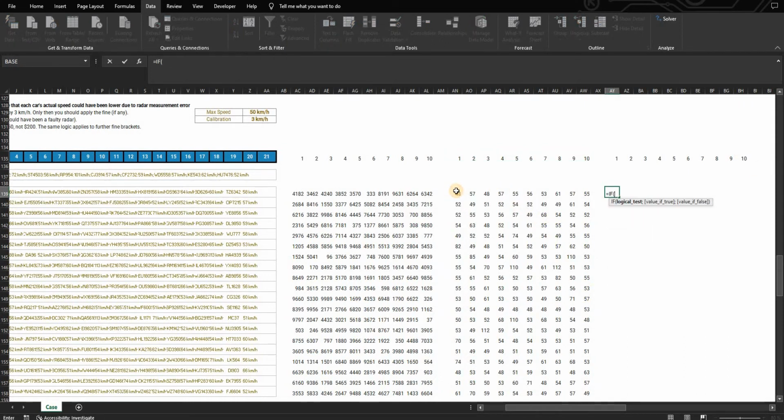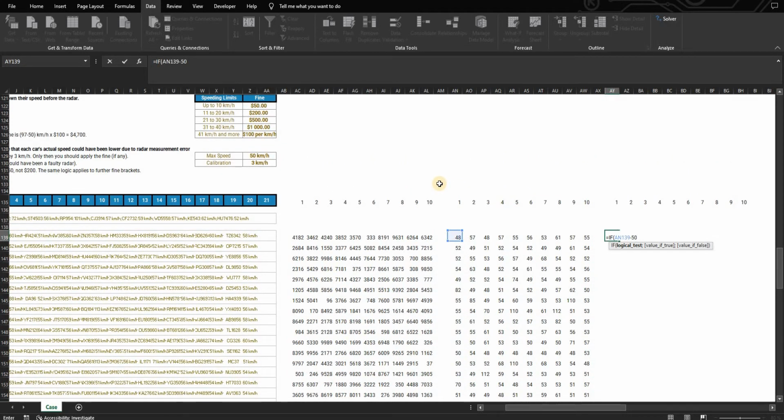If this minus 50 is superior to 0, so if there is a speed limit, then if this minus this is inferior or equal to 10, it's a fine of 50.